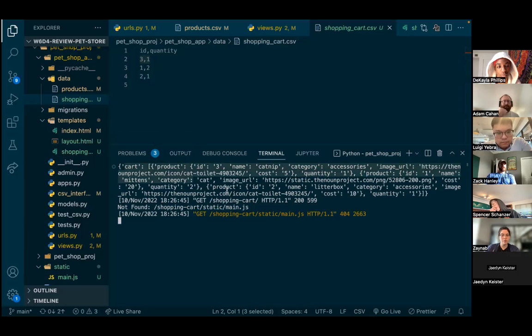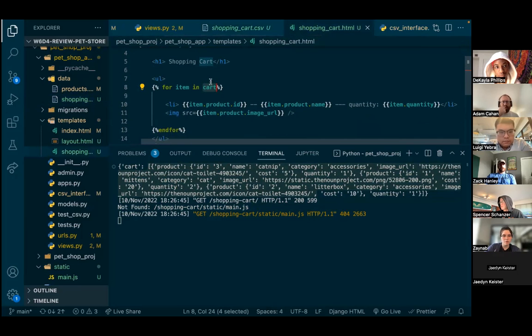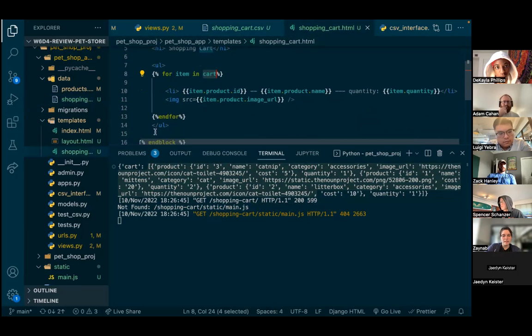Exactly. So all of this is going to be there, and you have access to the top-level thing. So you have access to cart. If you had other things in there, you would have access to those too, but at the highest level we only have cart. So to get to the products, cart is a list, so you can loop through whatever is inside of cart, which we did here. For item in cart, and each item is going to be one of these dictionaries. Okay, so that's where item dot product comes in. And then item dot quantity. Yeah, exactly.